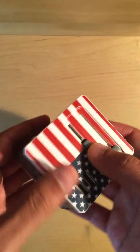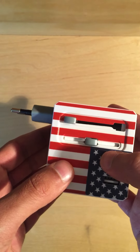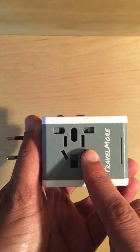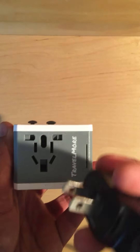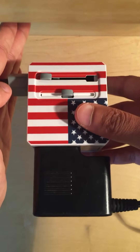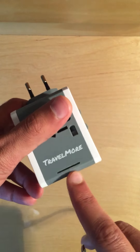To use the adapter, after you pick the plug type you need — say you're going to Europe — simply plug it into the outlet. On the bottom here is a universal port, so it doesn't matter what type of plug you're using. Here I have a shaver plug, so I'd simply plug it in like that. When you're plugged into the outlet, on the bottom there's a light — when there's electricity coming through the device, this will turn orange.